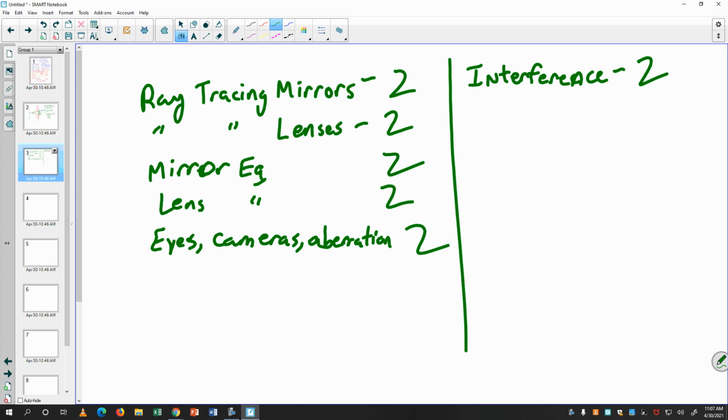So interference questions, you'll have two. Or maybe I have two waves that are traveling through space, and they travel these different distances. When they arrive at that point in space, do they have constructive or destructive interference, or something in between? So you'll see interference, double slit.